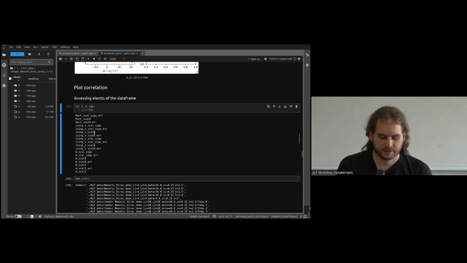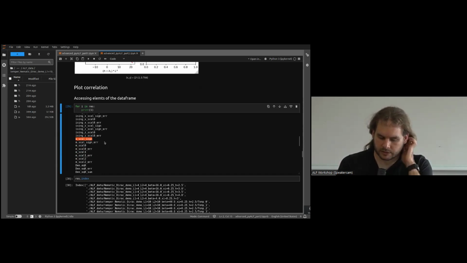And then we have here 0, 1, and 2, if you have a vector of different values in one scalar observable, and then for this you have the expectation value and the error, and here the sign of the same observable.